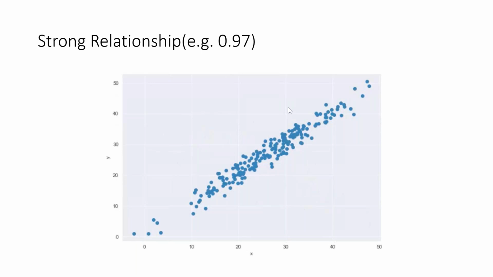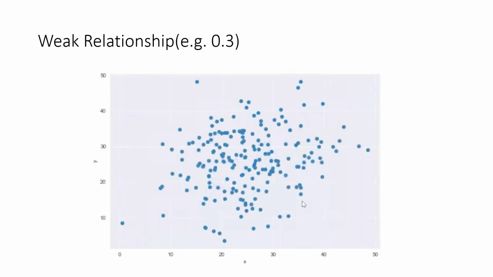Are you there? Then let us say this kind of data, scatter plot. You can't really notice any particular change. Sometimes it is increasing, sometimes it is decreasing. But if you calculate for such data, a very weak positive correlation, close to 0, is there, 0.3.